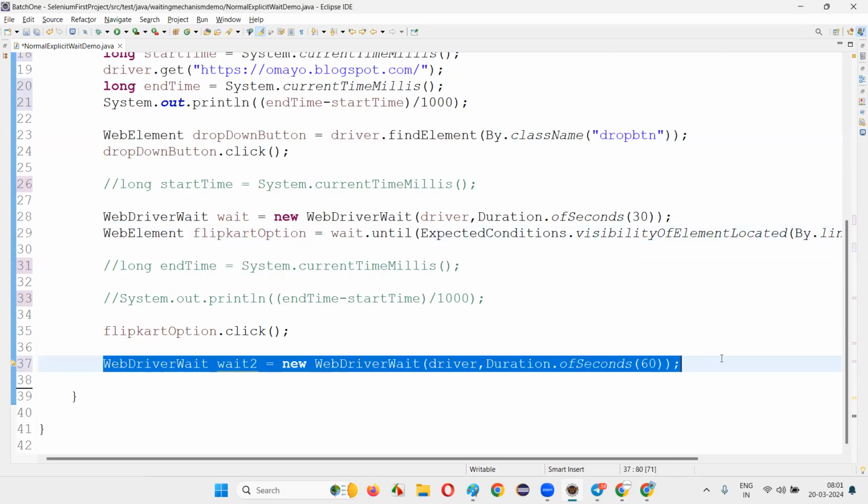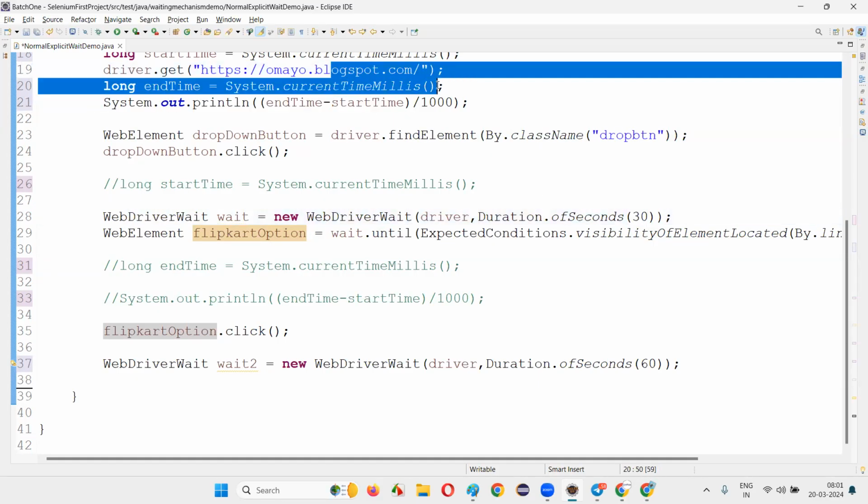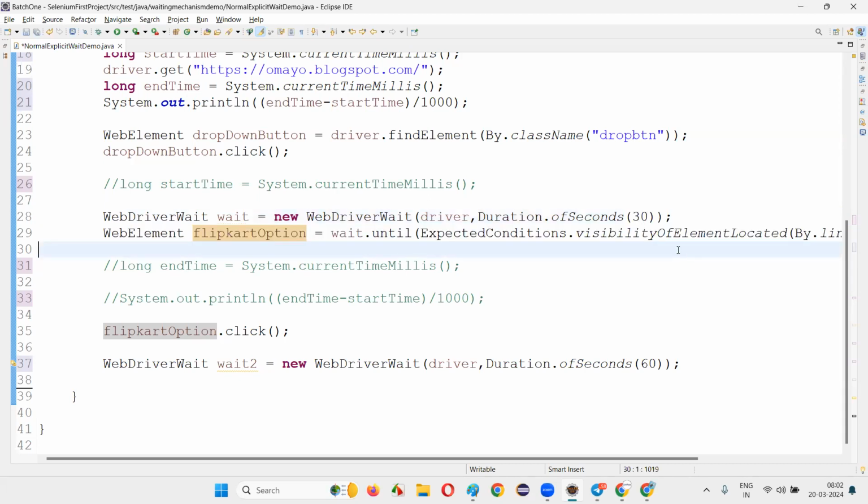Arun: But anyway, it is explicit wait only, right? So that we can increase that line only, 28th line only. If you increase here, there's a problem. Why? What if there is a problem with this element? If there is a problem with the locator, again there is a delay, right? You're getting my point? Whatever problem we face with implicit wait, that will come here also.